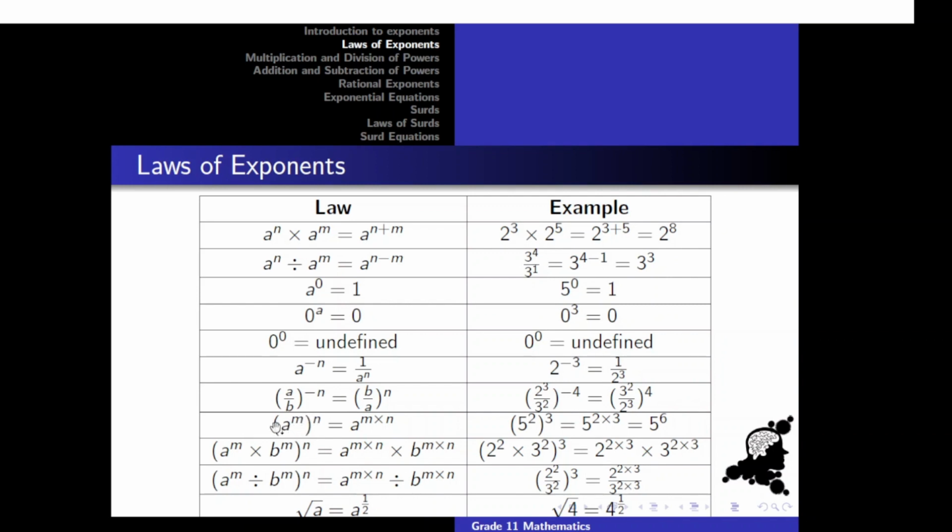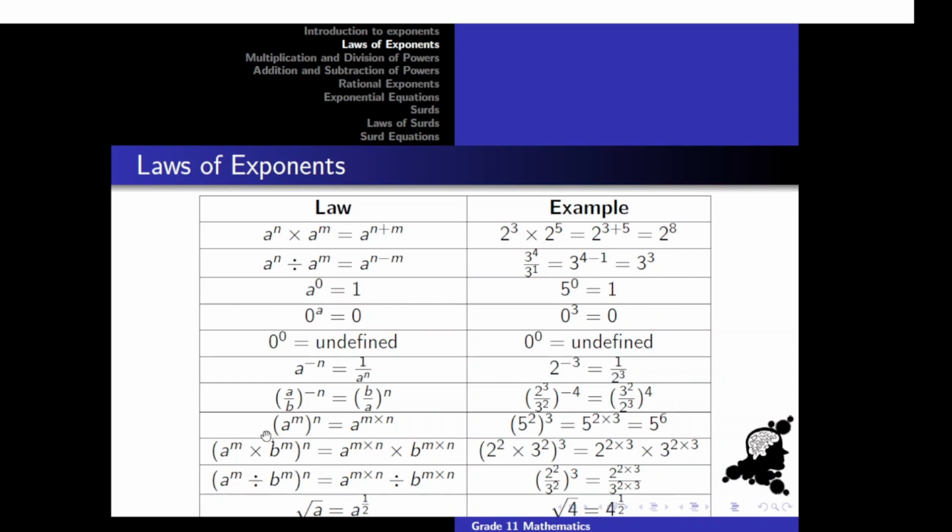Okay, we've got what we call the distributive law of exponents, and what this means is, if I have a power raised to an exponent, I could just multiply the indexes, or I could just multiply the exponents. Also, when I'm multiplying two bases, or when I'm multiplying two powers raised to an exponent, that exponent multiplies every exponent in the bracket. This is quite important. You'll see why in a second. If we divide two powers raised to an exponent, we basically distribute the exponent to every term in the bracket.